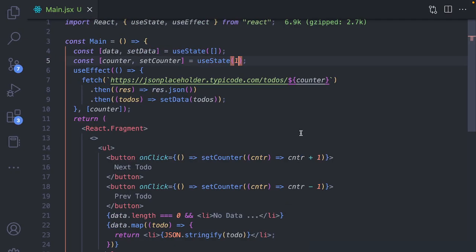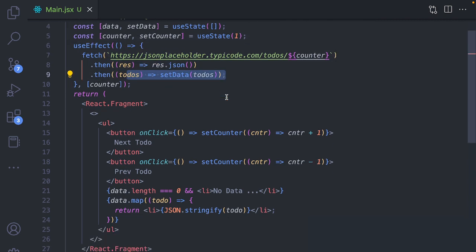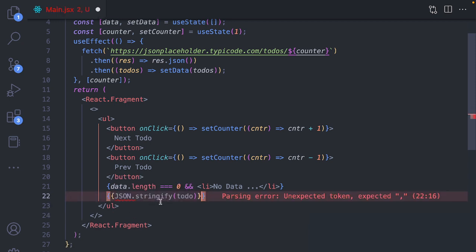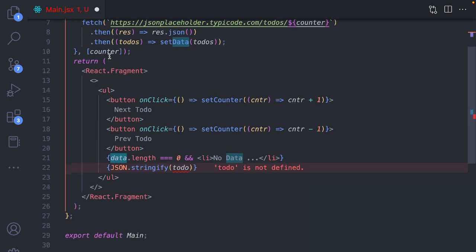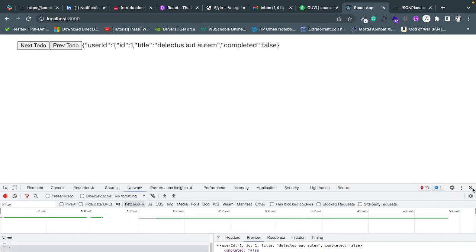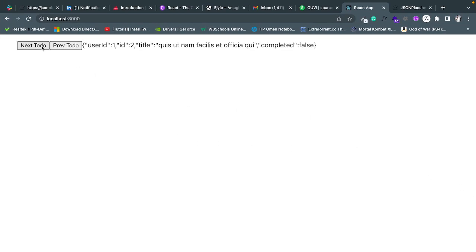So now what I want to do, the data is also there. We get this thing, we set our todo. Okay, and now we are just trying to map this, but right now we don't require to be mapped. In fact, we can just see our data directly, because now this is not an array, this is just the data which is present over here. If I hit save, now you can see the todo, and if I do the next todo, you can see all the data I am getting based on this. I can do a previous thing, or I can also do the next thing.